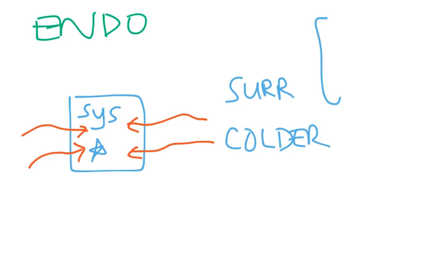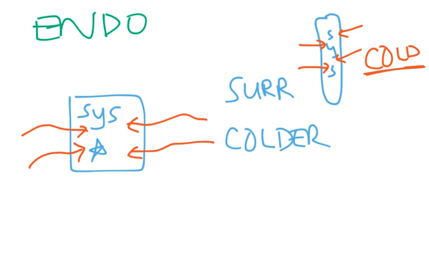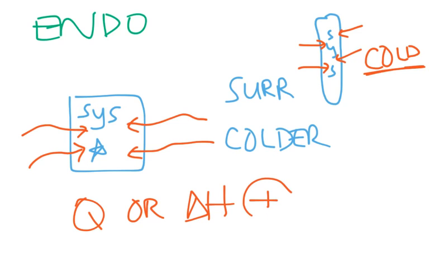If your system was a test tube, and it's pulling the heat in from my nice little hand, which is surrounding it, and no, I'm not even going to try to draw a hand, I'm going to feel cold because the heat is being taken from my hand. That is going to be a Q or a delta H that is positive. We are gaining heat into the system. It is positive. If we continue with your PowerPoint, we can also graph this, or we can write it as a reaction. If you write it as a reaction, then obviously your energy is going to go with the reactant since it's going in.